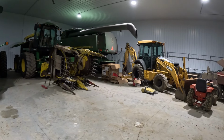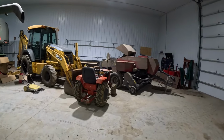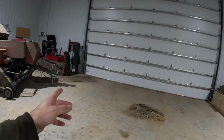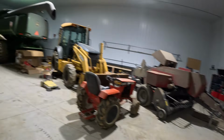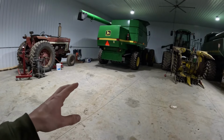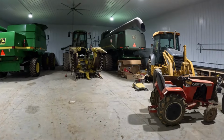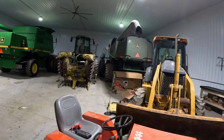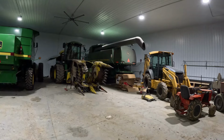So I need to get the backhoe and all these boxes out of here. I'll probably have to move the baler. Yeah, I'll have to move it because it's sticking in front of the doorway. So I'll probably pull that over here. That way it'd be out of the way, and then move that probably over here. Then I should be able to back out past that. It's a pretty tight fit there, but we should be able to get it out. I'll have my dad or brother or somebody watch me back out, so get that out of here tomorrow and get it washed up. That way, get all that grime off of it, just make it look nicer.